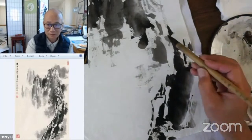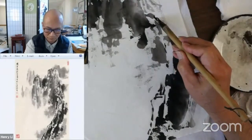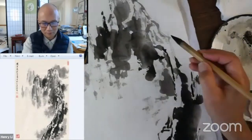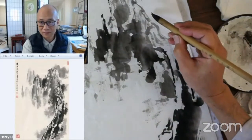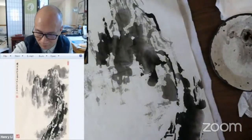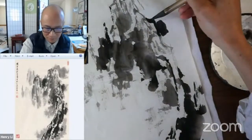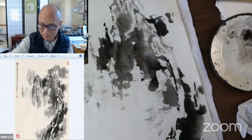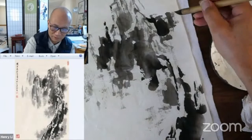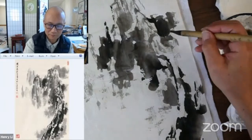I'm going to try to add this line. You can use dots to suggest that I want to make the ridge very clear, goes up. And here's a little dark that helped to define that. Yeah, he does it so naturally. So, just one step, everything comes up.